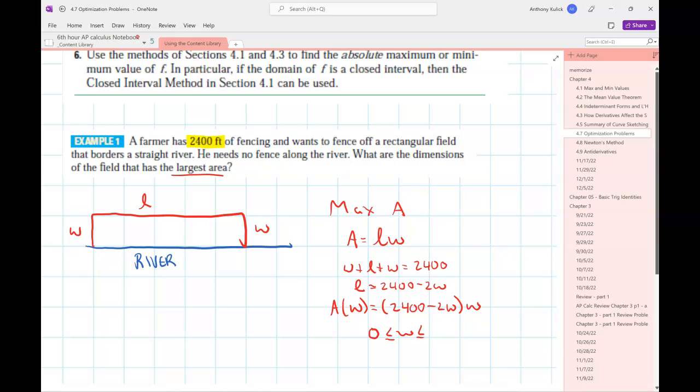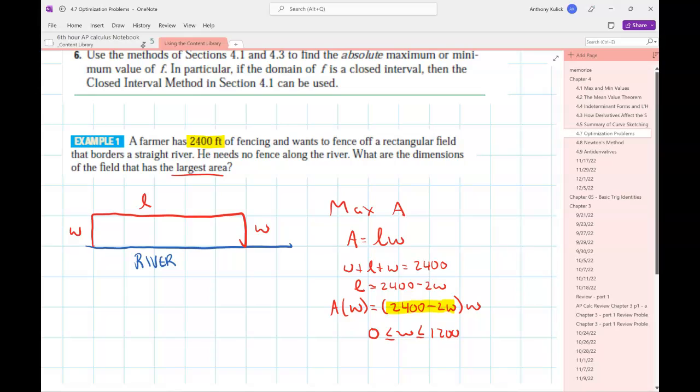Well, 1,200, excellent. Why? Because L could be 0. Then you would just have 2,400 divided by 2. Okay, there's a better reason for that though. What happens if W is bigger than 1,200 there? You get a negative. Can area be negative? No. So that, I would say, is a better reasoning than what you had stated, Tegan, although you had the right value.